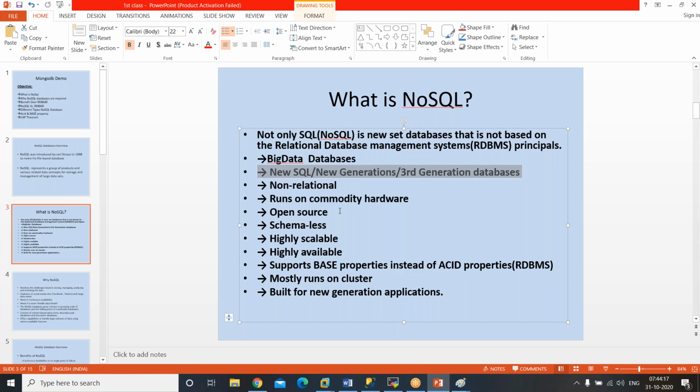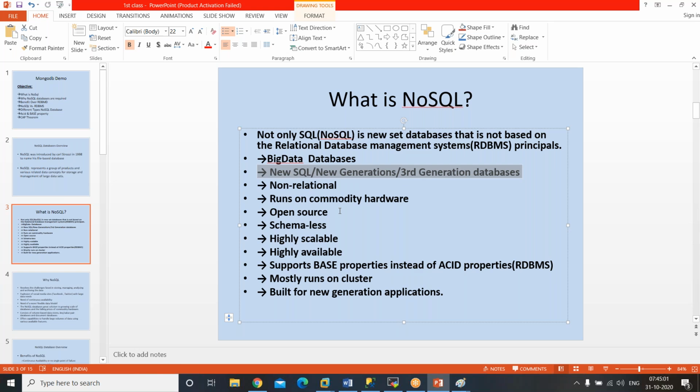See, before NoSQL was introduced, what used to happen? There were not too many mobiles. Nowadays, everyone is carrying a smartphone, everybody is generating data. If you look at 15 years back, no one had a smartphone, just small normal phones. They could not generate data using mobile. You could only make a call and receive a call, that's it. You could not do a lot of activities using the mobile. So 15 years back, you didn't have a lot of data sources, you didn't have too much data in the system, you had limited data. You could handle all of that data with RDBMS. Why? Because someone is entering the data, and the system is taking the data. Now it's not like that.